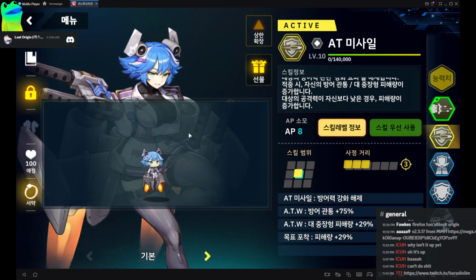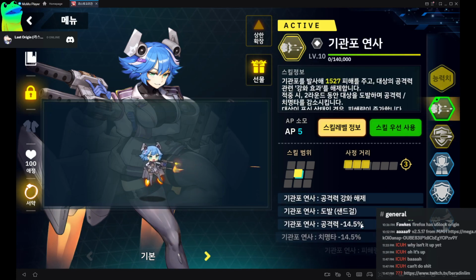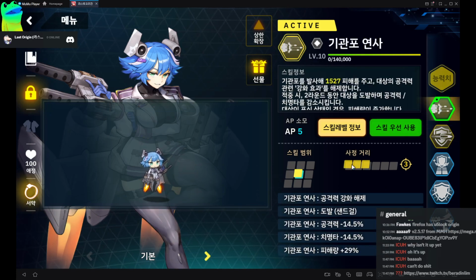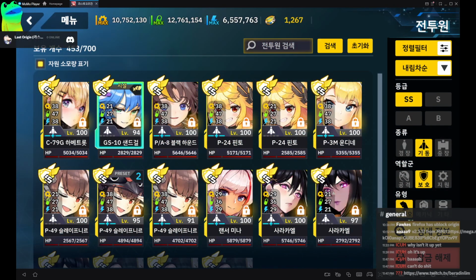There's nothing that's useful here. Somehow armor penetration, but doesn't do anything that's there. She's more acting like resistance, but it's not even AoE, so why would you use her? Okay, so alright. That's everything from her.